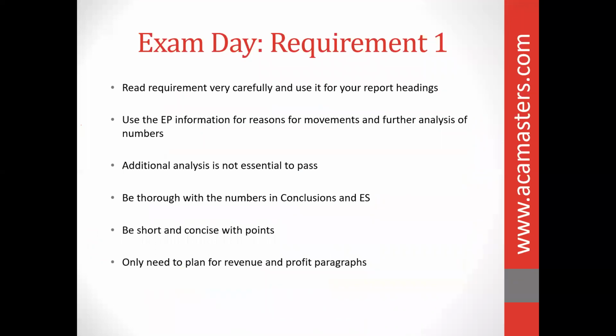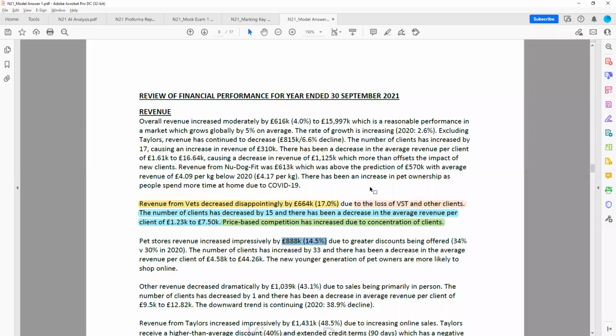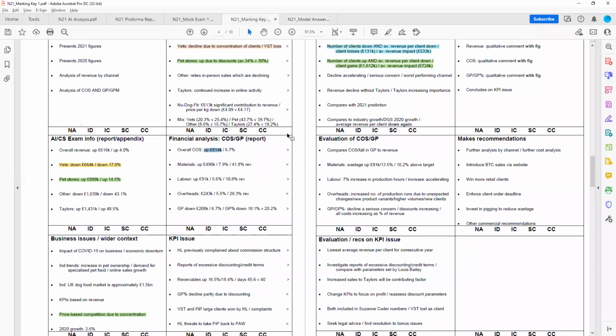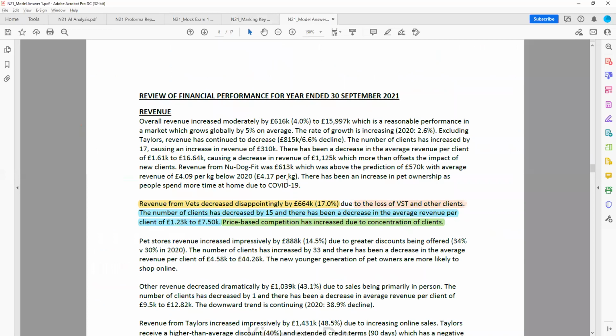So be short and concise with points. If you look at my model answers, you can see I've got a very concise writing style. The obvious benefit of that is, of course, time. Somebody can make those 4 points I made in 100 words in a nice, really well-written explained paragraph with co-joining words, but there's no mark for that on the marking key. It's: did you make the point? If you did, you got the mark. So be concise. You still have to write in full sentences, but you can be concise.